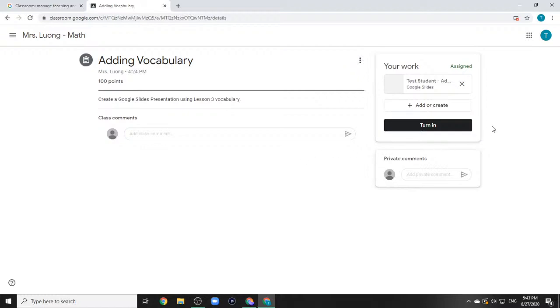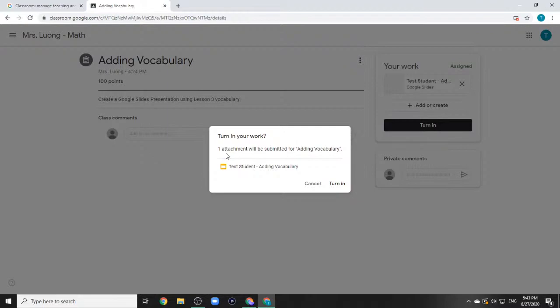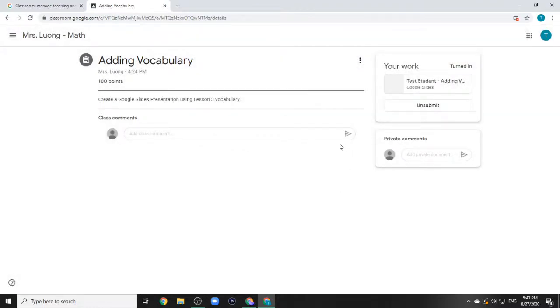Okay. Now I want to turn it in. It should automatically be uploaded if you created a new one, or it'll be uploaded if you uploaded it from your computer. And then you want to hit turn in. It'll tell you what attachment is up there. And then you'll hit turn in again. And you're done. Again, some assignments allow you to unsubmit. Let's say, oh no, I made a mistake. I forgot to add something, or I wanted to take something out. Click unsubmit and then turn it in again. Don't forget to turn it in again. Don't forget that.